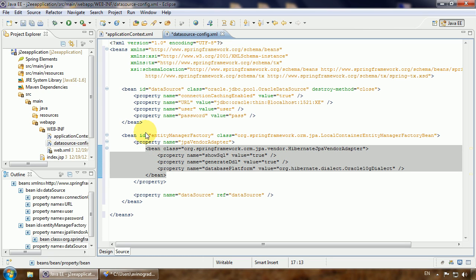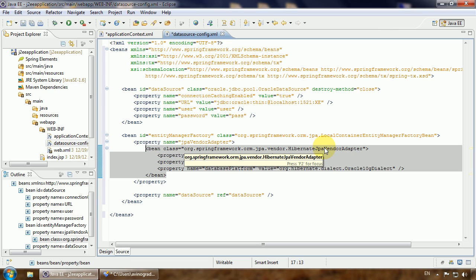We could define this bean like the data source with a unique ID, or we can just put the value inside the property tags, and this bean will be injected, even if it has no unique ID. And here we just say that we want to use the Hibernate JPA implementation as the most popular today, and of course you can use different JPA implementations.